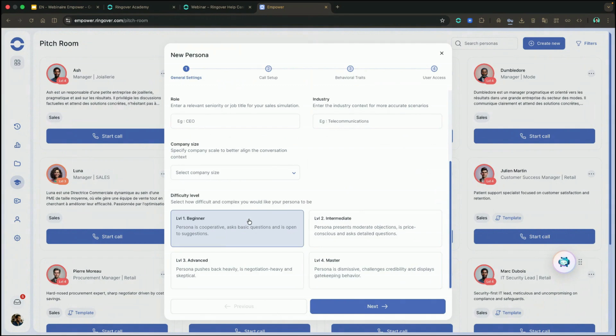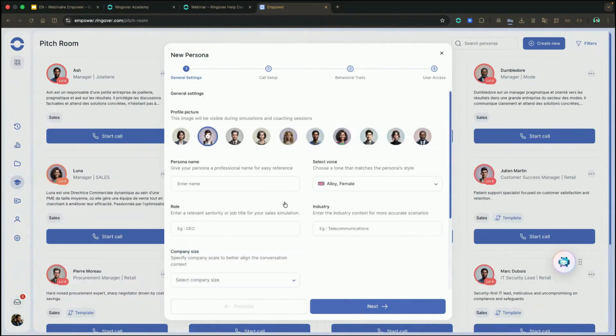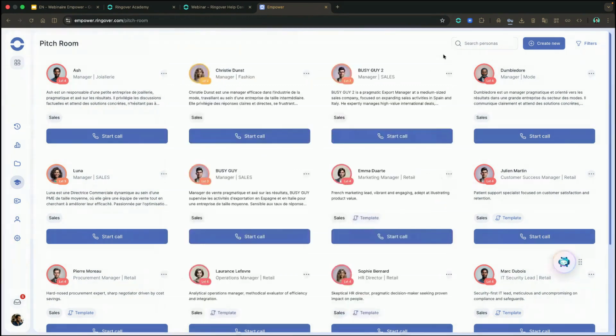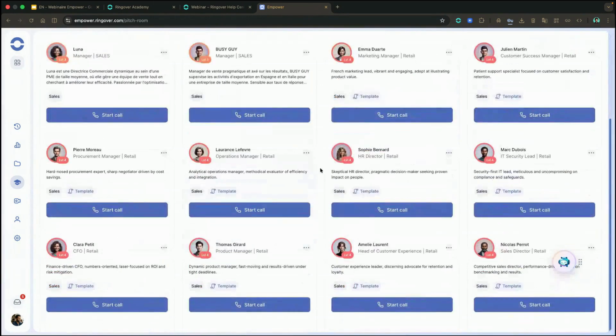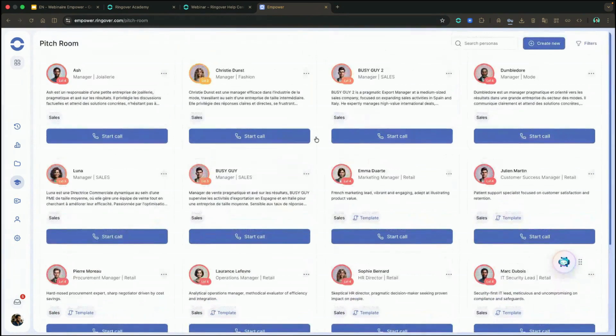And then you can also specify which questions the AI agent needs to ask your agents. So you can play with it. You can create as many AI agents as you want, and then ask your employees to train themselves, or even yourself, if you want to train yourself on a specific AI persona to have a call with the next client.